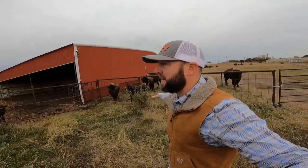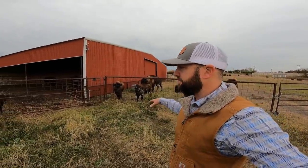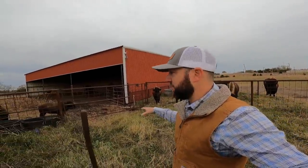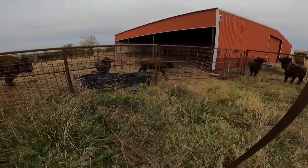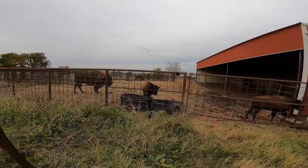I know I hadn't talked to you about this much, but we're gonna keep a lot of these cows. I'm gonna sell some of them, but definitely gonna keep all the calves for sure. I like the way they look. We're gonna give them a shot and try them out. So that's what we're gonna do.